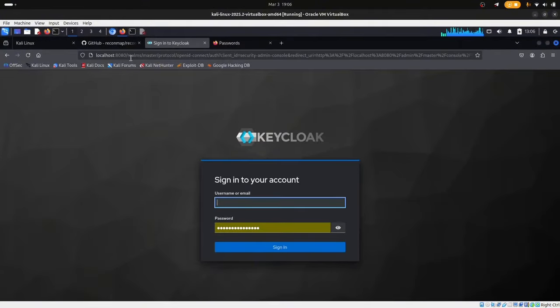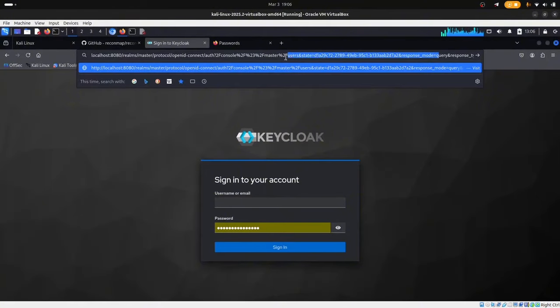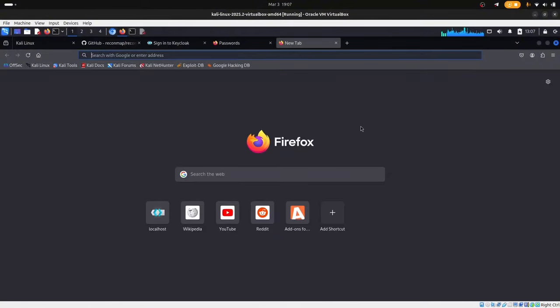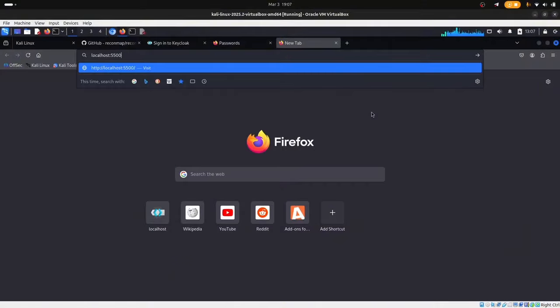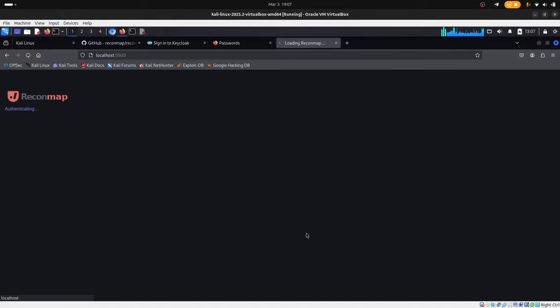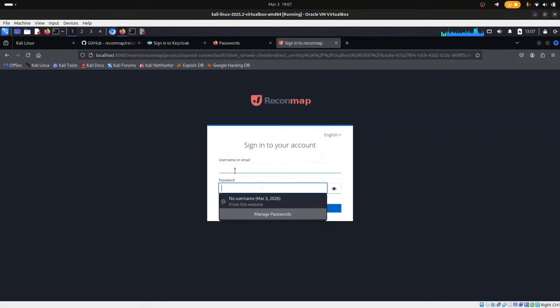So I'm going to just change this to 55. Let's change it to 55. Just clear this. I don't want to start on. Okay, let me just copy this then. Then I come here. Then I put in the localhost, then 5500. So this is going to show the Reconmap. You can see the Reconmap has an interface just like this. You can see username and the password.